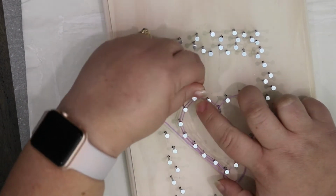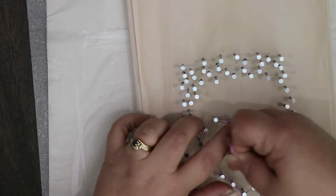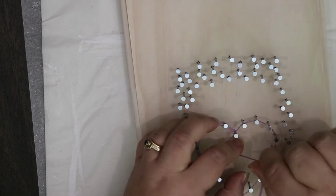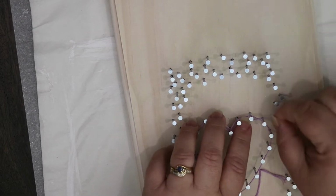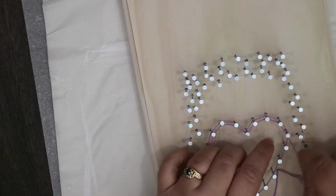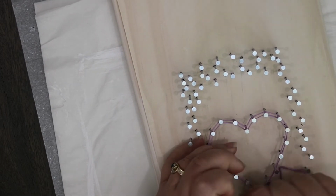Now, you may have noticed along the way, every now and again, I'm just pushing down the threads. This is to make sure that you've got plenty of room on your nail, and if you do it as you go along, it'll make sure that you've got enough tension. Once it's all tied off, you haven't got enough tension to push it down a decent amount. And you do need a lot of space left on your nails, particularly for your heart, because you're about to fill it in.